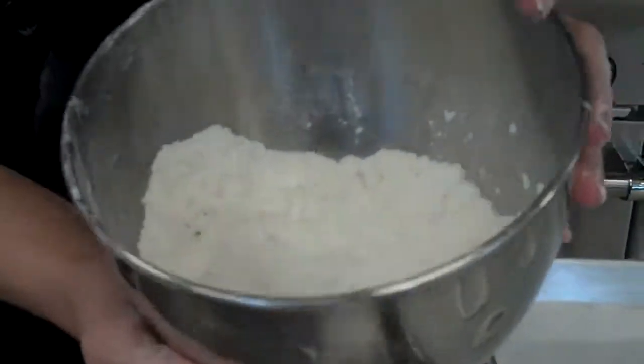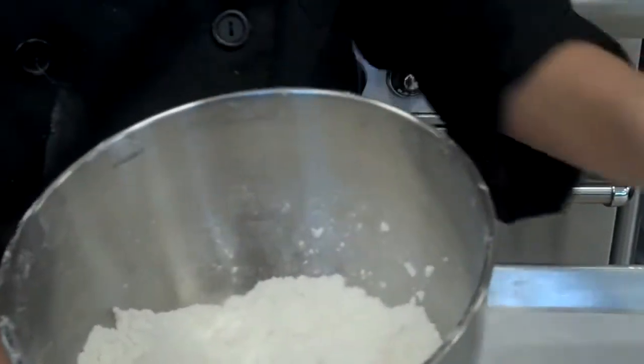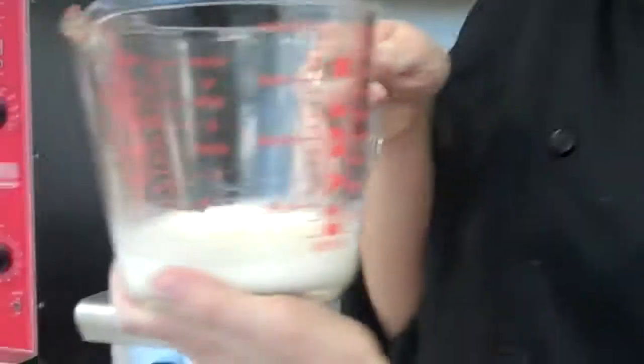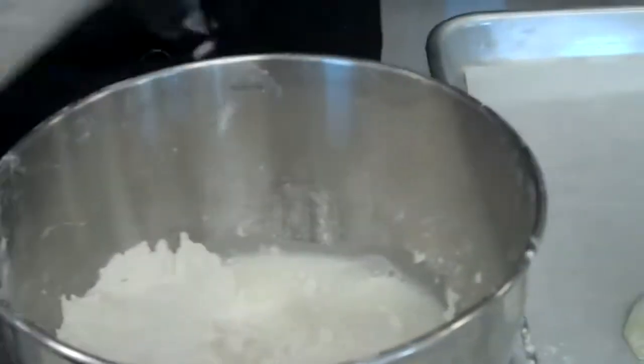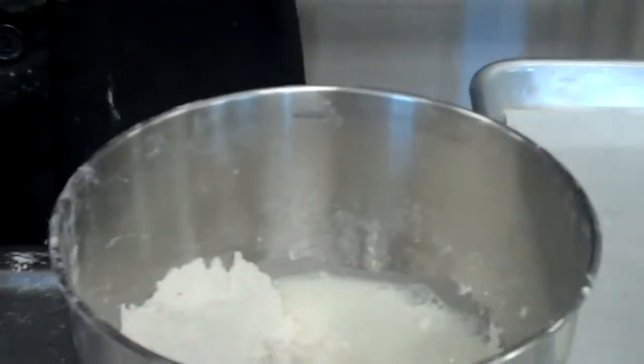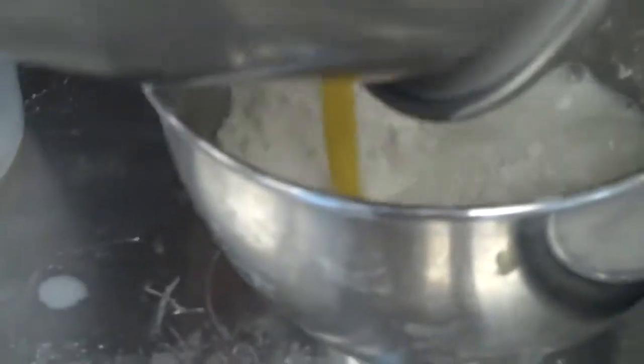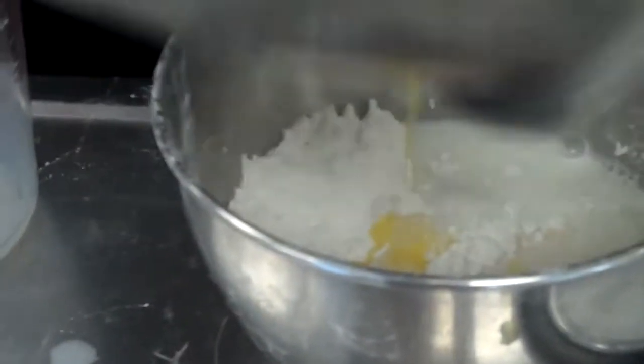Our next step with our onion rings is to go ahead and combine our liquid and our dry ingredients. We have our bowl of flour mixture, which has the flour, the baking powder, as well as the kosher salt in one bowl. We've already used that to dip these onion rings in and set aside. And the two liquid ingredients that we have here to add to our flour mixture are 1/2 cup of milk and that 1/2 egg, which wound up, in our case, to be 2 tablespoons. I'm going to go ahead and pour that in there.